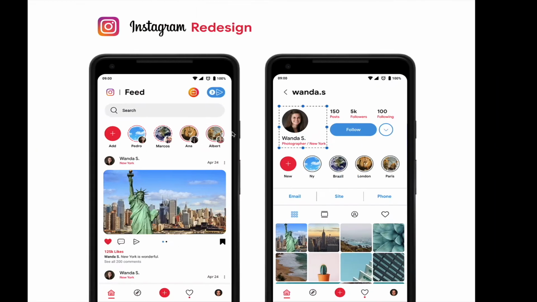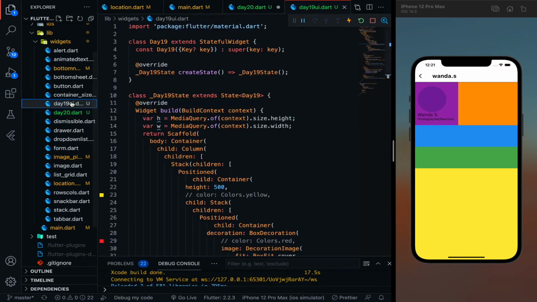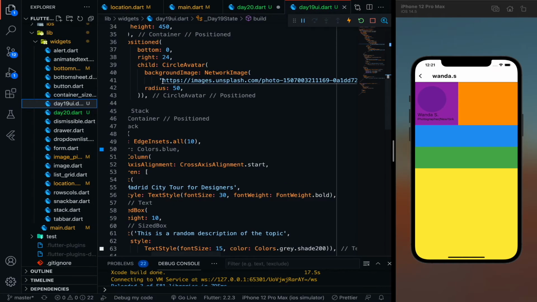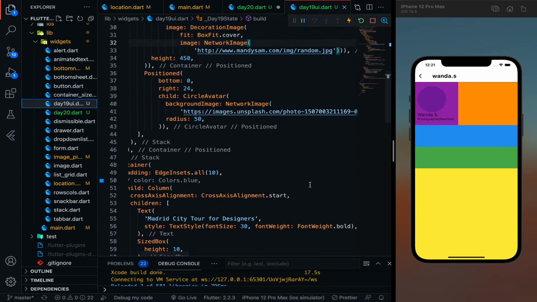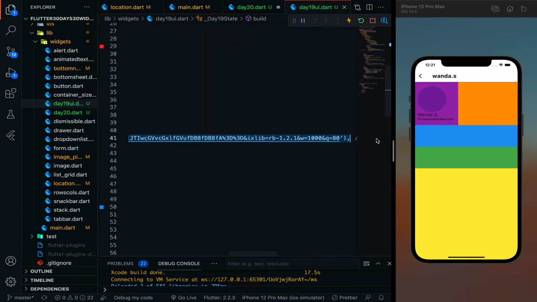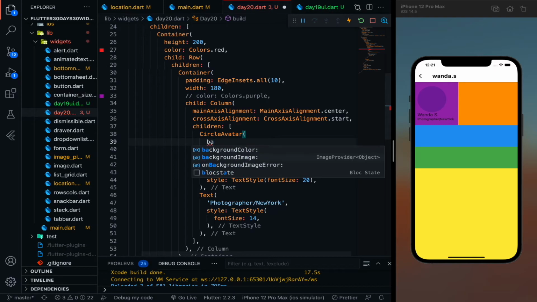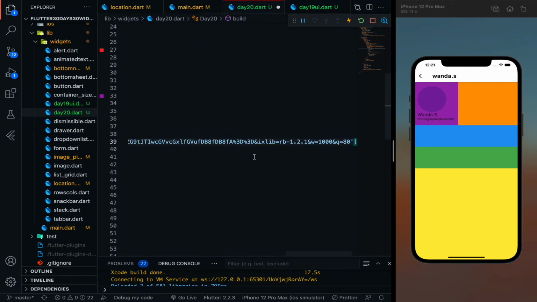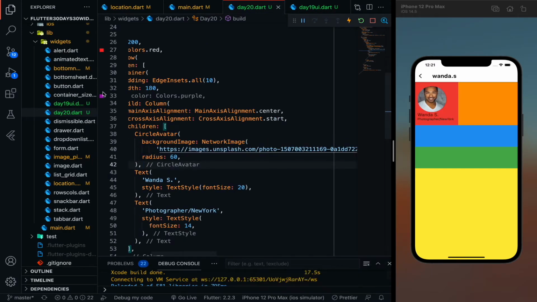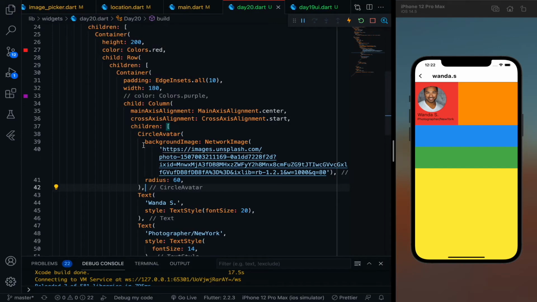And what I can do is I can just go and get a sample image so that I can just pick it from day 19 also. So let's pick this image. No, that is a background image. Let's put the image of a person that I used last time. Yes, this is the only image. Control C, control V, let's put background image as network image, and let's put the URL. Save it. Perfect. And let me just close this thing, and let's make view as word wrap.